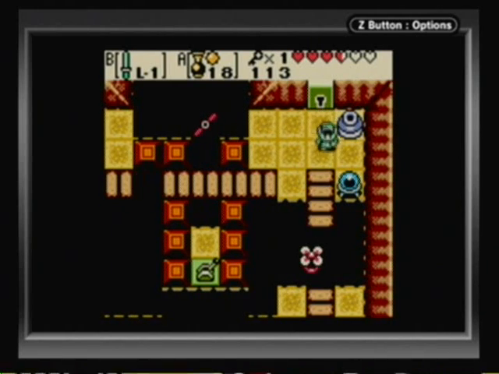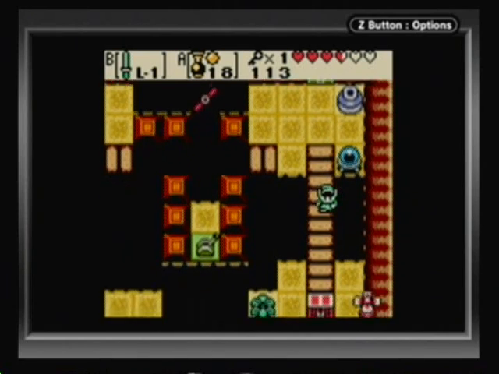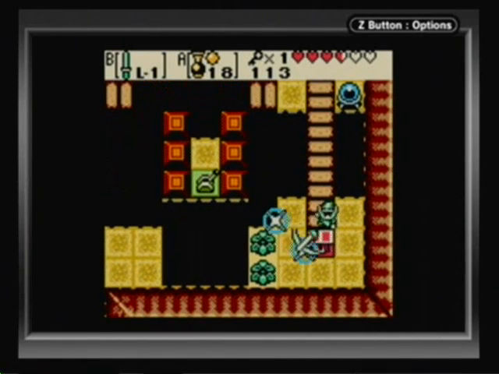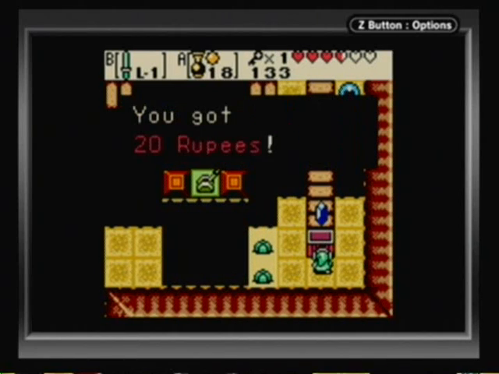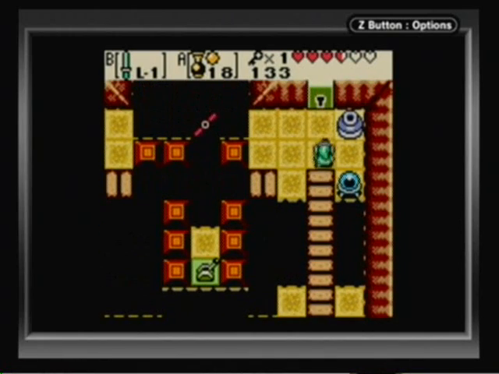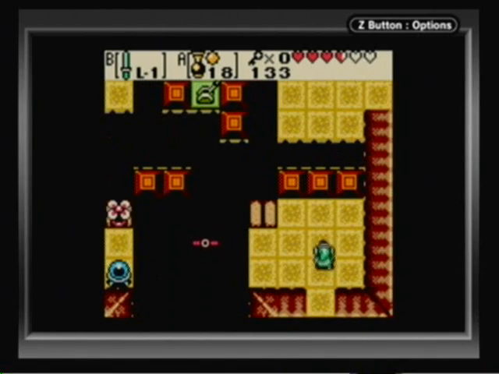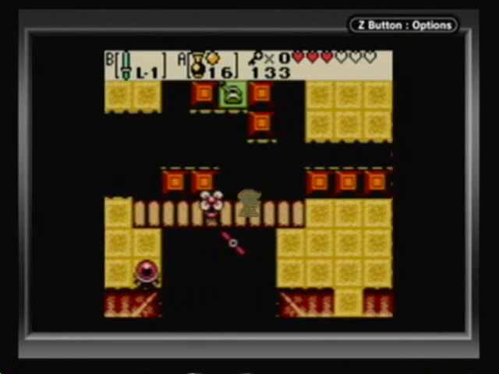It's kind of an odd use of the crystal switches here, because usually the crystal switches change the color, make it so one set of blocks is up and the other is down. Here they're just switching that little doohickey that allows it to reflect the seeds. And more seed shooting. Ow! No! Leave me alone!